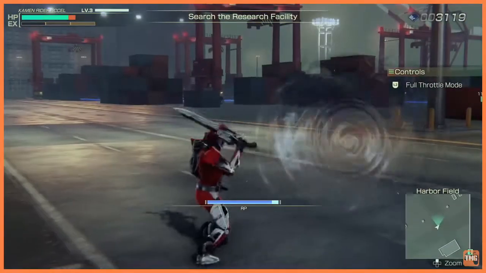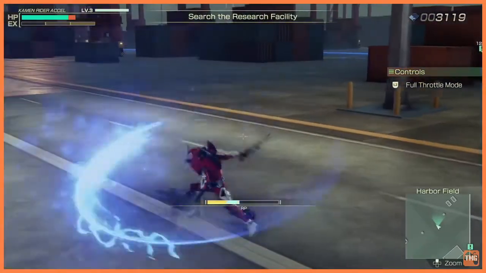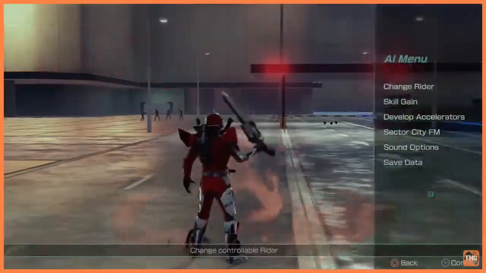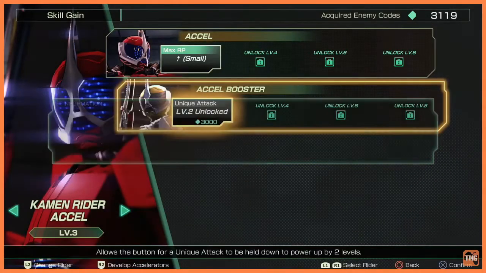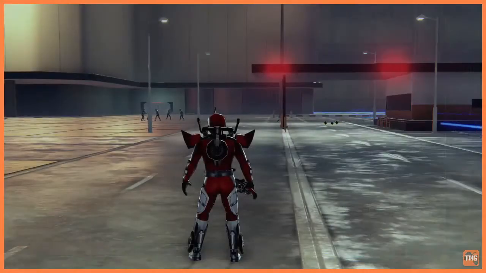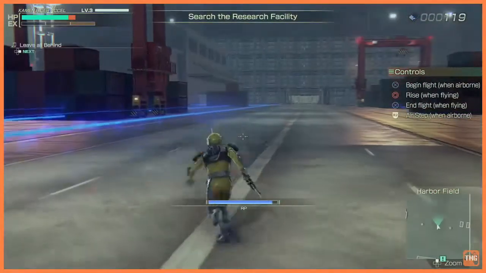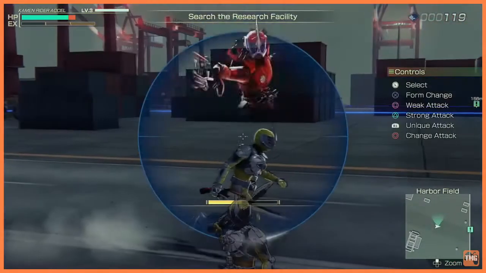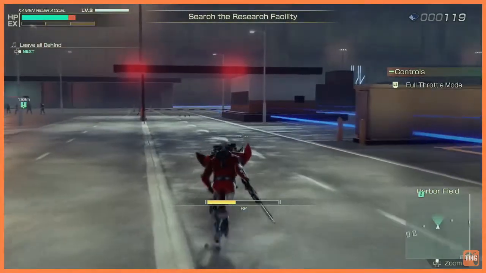Also, what? Oh, I guess the upgrade was I can shoot three of these now. It didn't let me before. Hold on. Oh, it spawned new goonies. Skill gain. I can buy one more, right? There we go. Unique attack level 2 unlocked. Oh, double charge. We'll get these memory cards and we're gonna kick some butt.